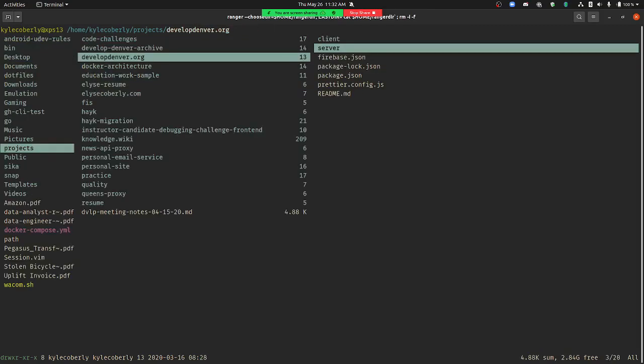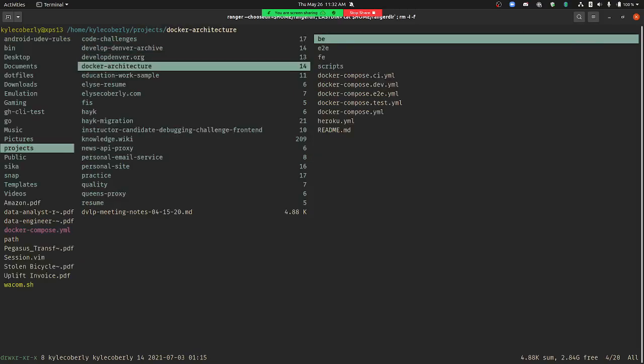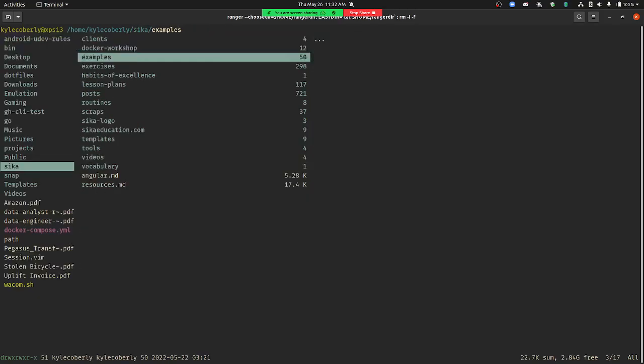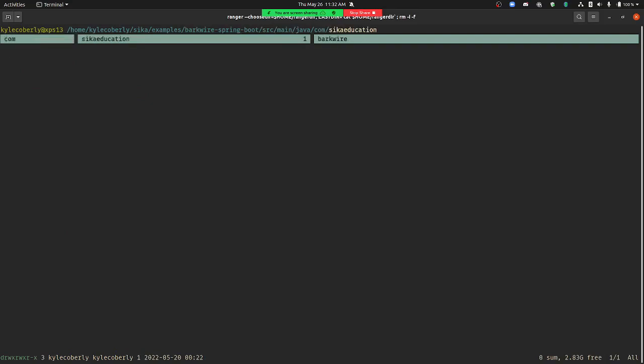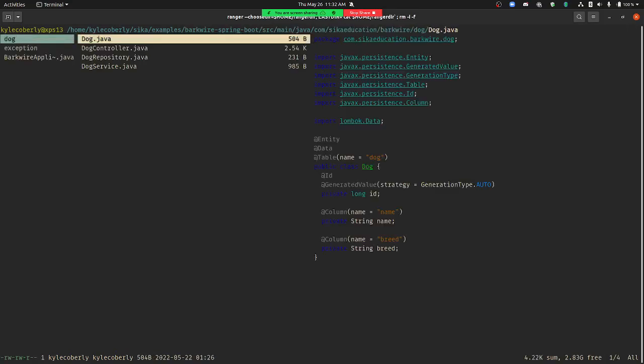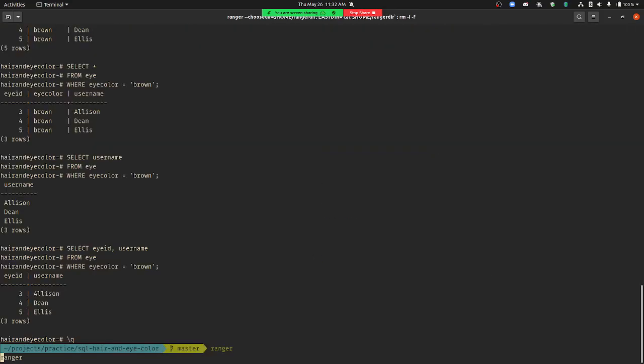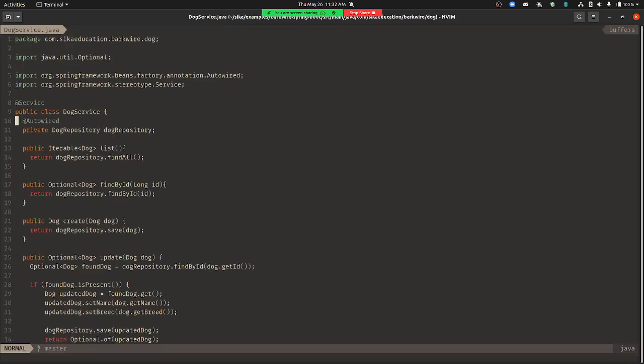So what that ends up looking like in Java is you call findAll. findAll is defined by the framework.